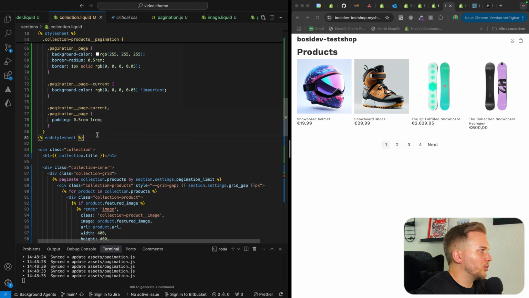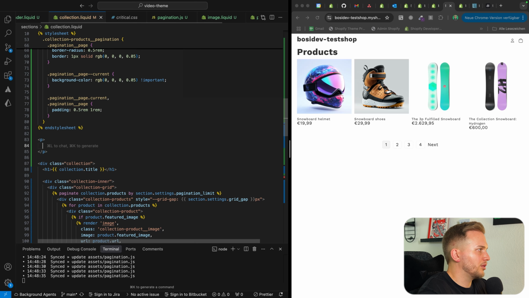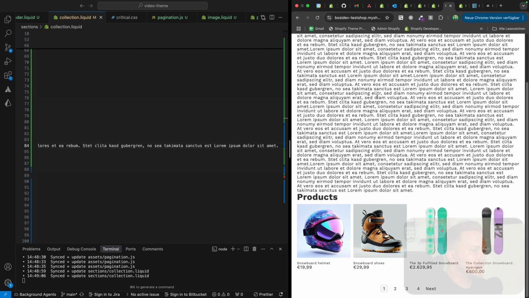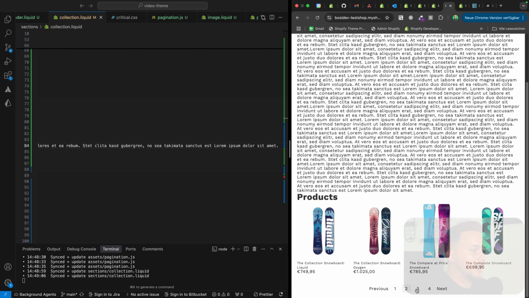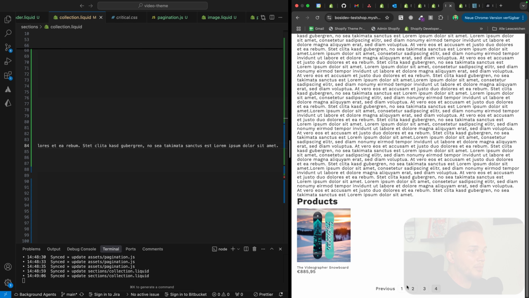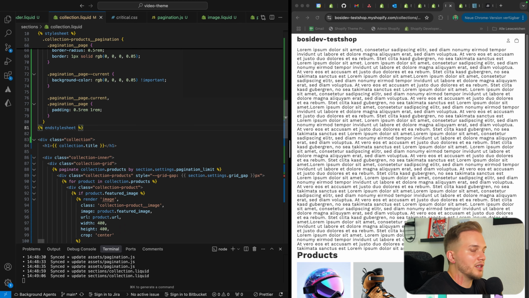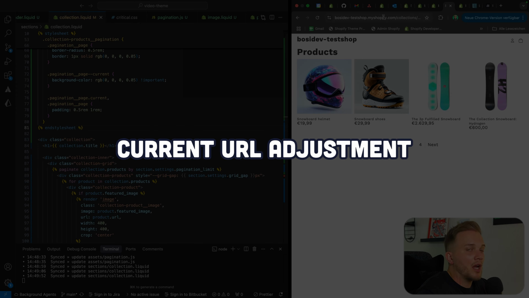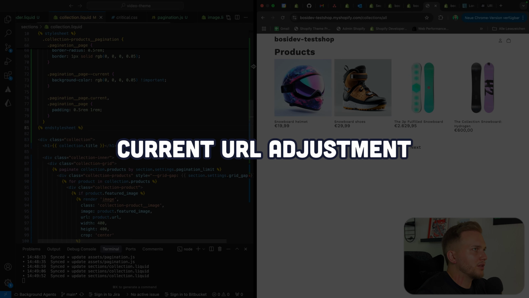Let's do it again with the big text in front to show you the impact. With this huge text, we go here and we stay at the bottom because we are only re-rendering the collection products and we don't jump up and down. Okay, let's remove this again because there's one more thing to do. It's a little bit hard to show, so let me do this a little bit here.